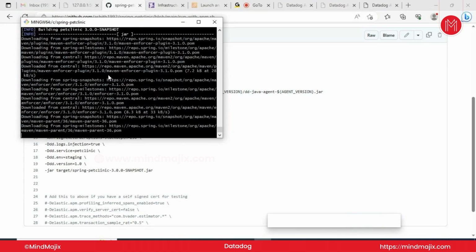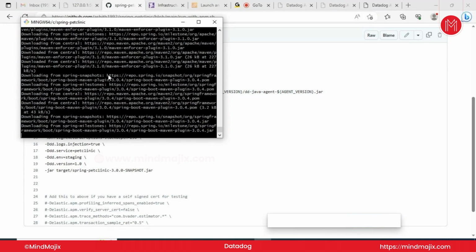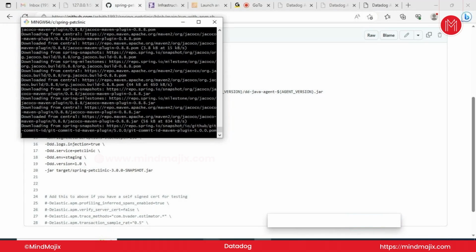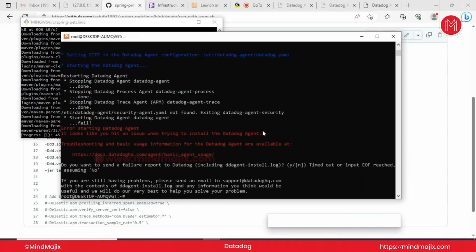Go to Ubuntu now. This will take some time. Okay. It says some issue.